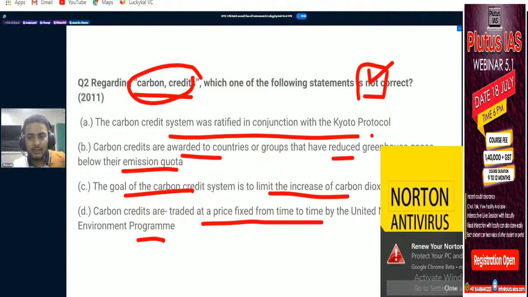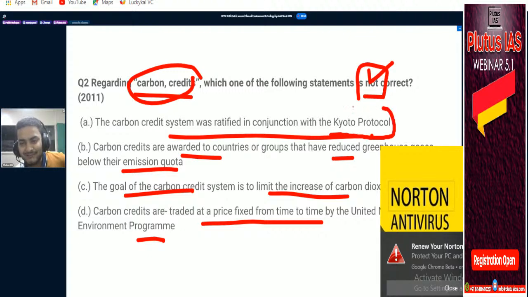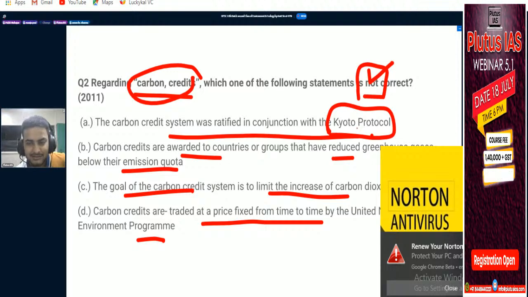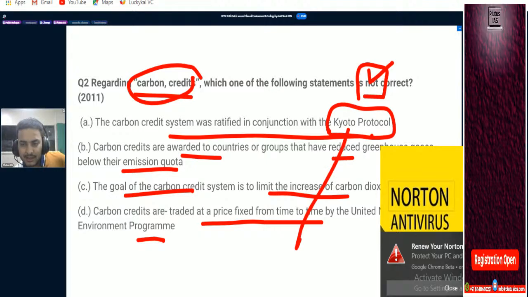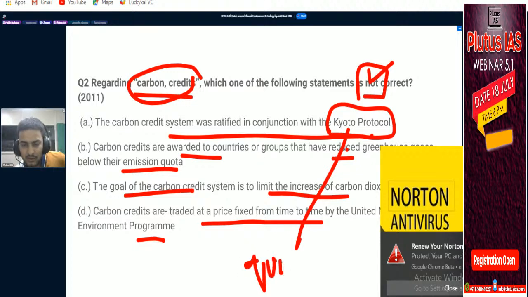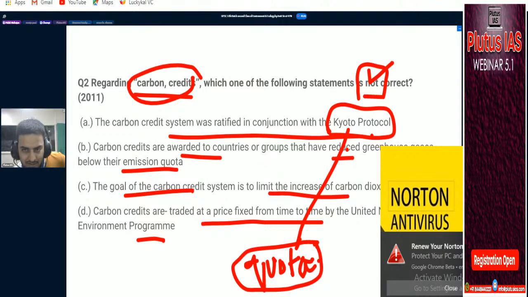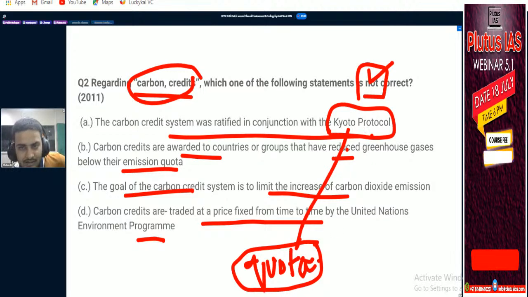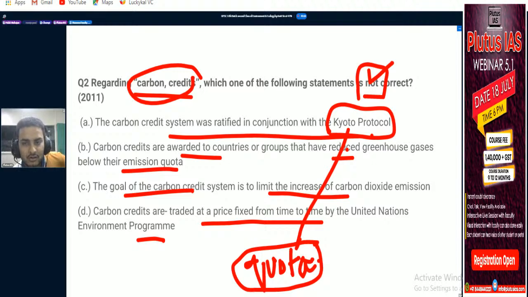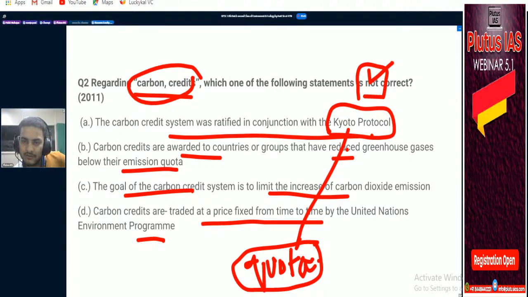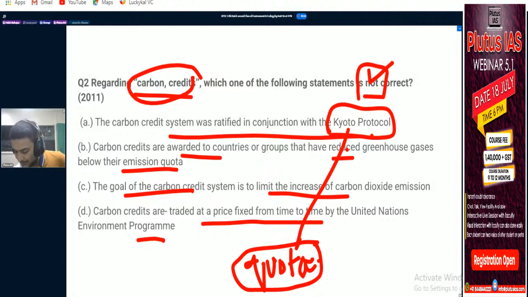Right? So under this Kyoto Protocol, which we have discussed, there was a system of carbon crediting. There was a kind of credit mechanism in which every country was given some quota limits, some quota of carbon emission. Under this Kyoto Protocol, a fixed quota was allotted to every country. A certain amount of fixed quota was allotted to every country for carbon emissions, right?